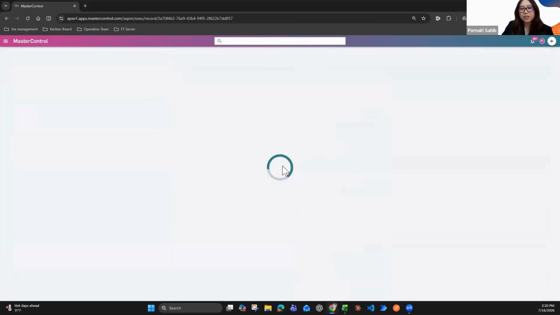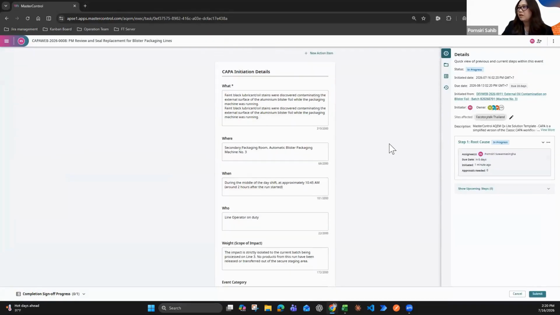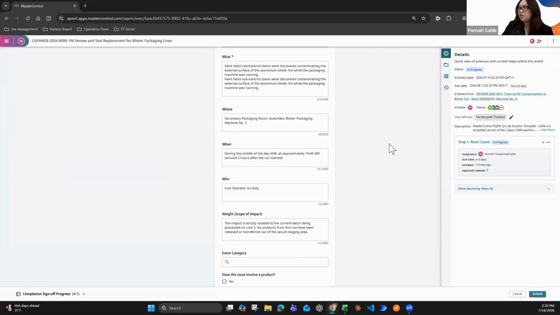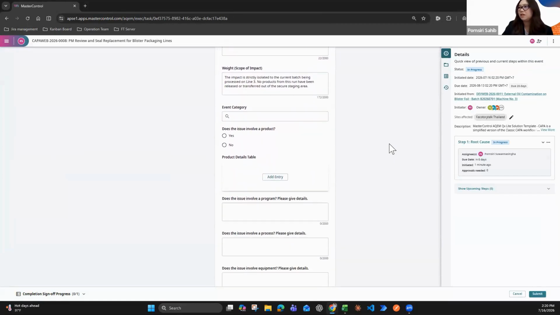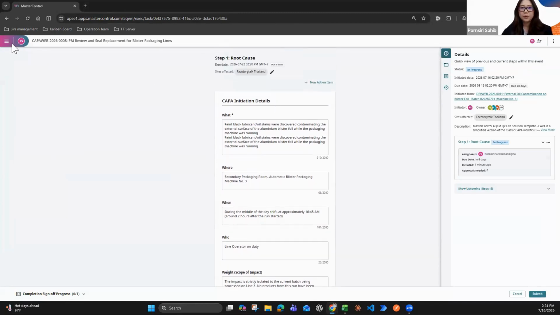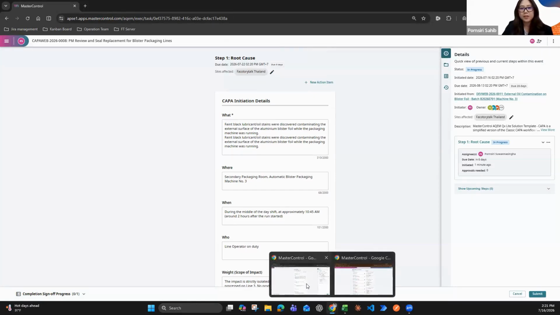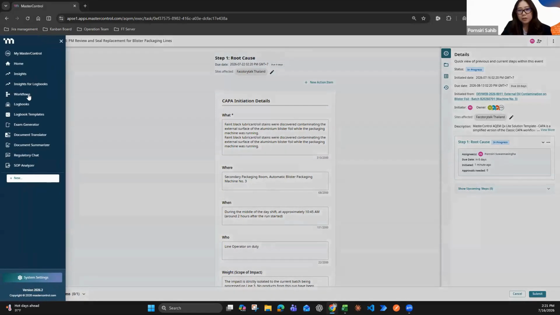So this is the first step of the CAPA forms. And you notice that all the data that was entered in the deviation is transferred to the CAPA. So you don't need to re-enter the data into the CAPA. Okay. So this is the end user perspective. And now let's step behind the curtains. So this moves to part 2 of the demo.